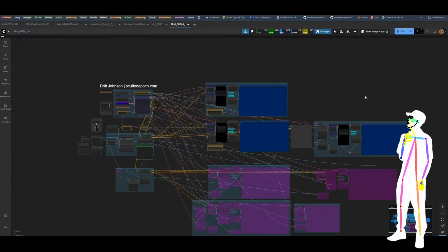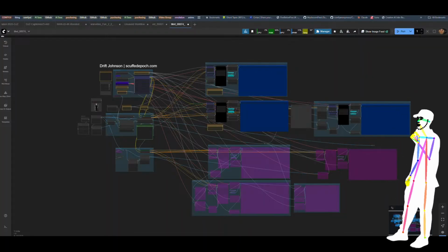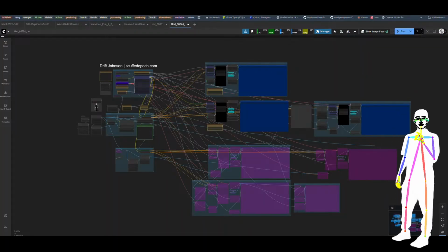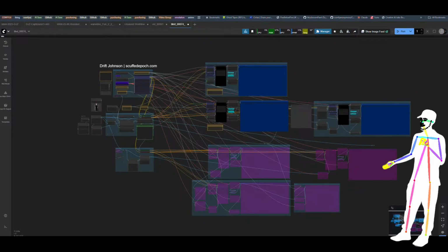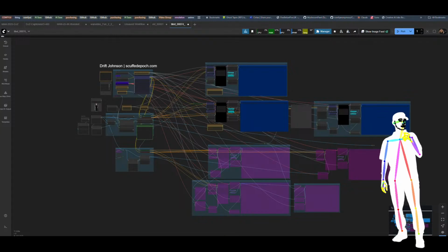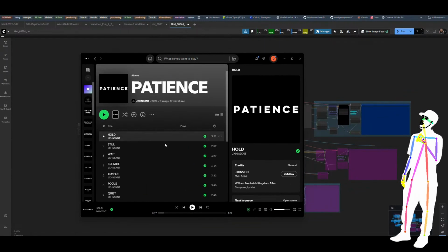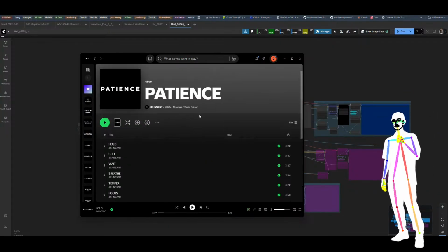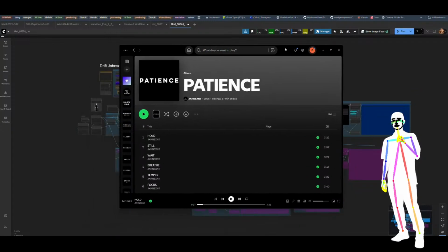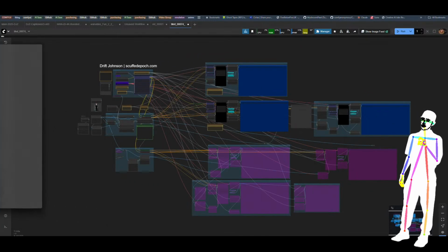Okay. Oh, yeah. Before we go on break, where is it? Patience came out. So, new album dropped. Probably going to be another one coming out, tonight or tomorrow, and then another one on the 1st.